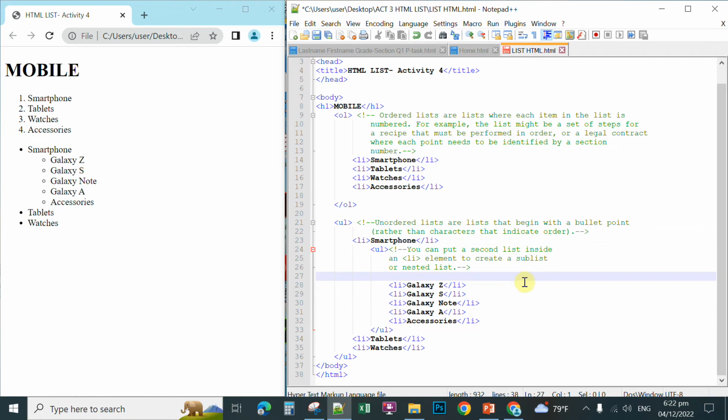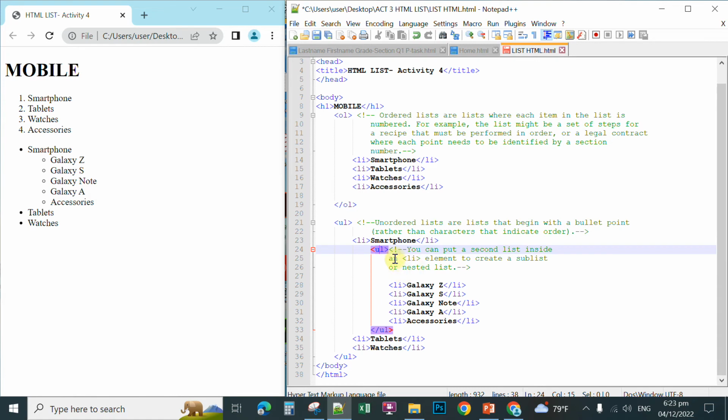For the nested list, you can put a second list inside an LI or list element to create a sub list or nested list. Here you can see I'm inserting code, an ordered list, which is enclosed within this unordered list. HTML actually reads the code line by line from top to bottom.